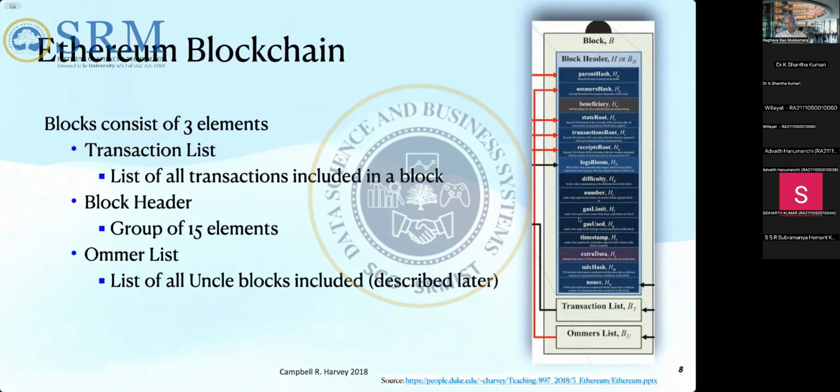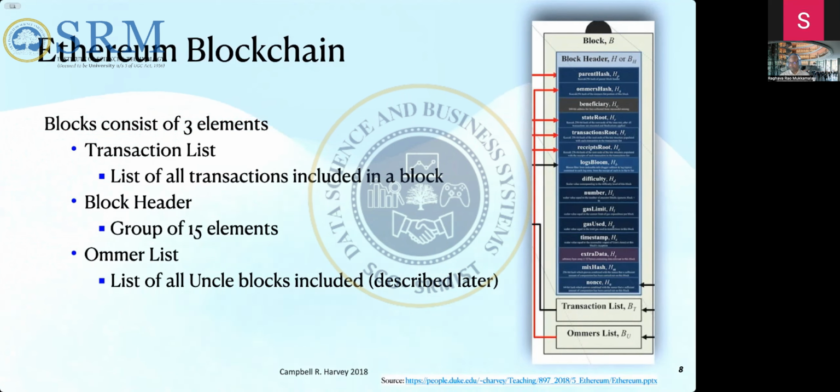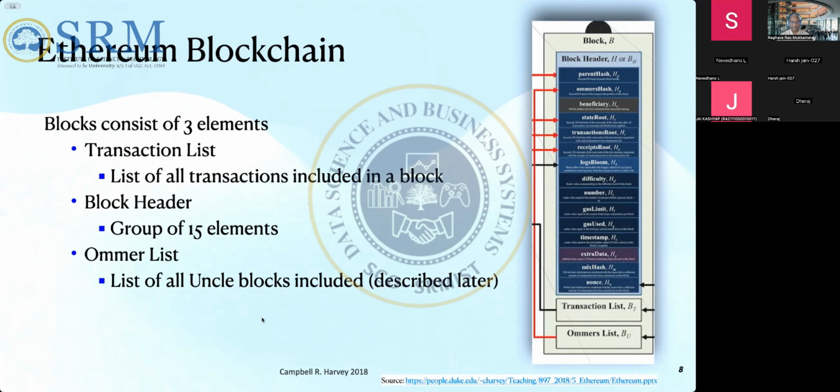Let's say that this is a valid Ethereum block, right? If the block is valid and it is validated and accepted by the miners, then it will be added to the network as a regular block. But on the other hand, if the block is valid but it is not accepted by the other miners because they have already accepted another block, then it will become an uncle block, or Omer block. So let me elaborate further.